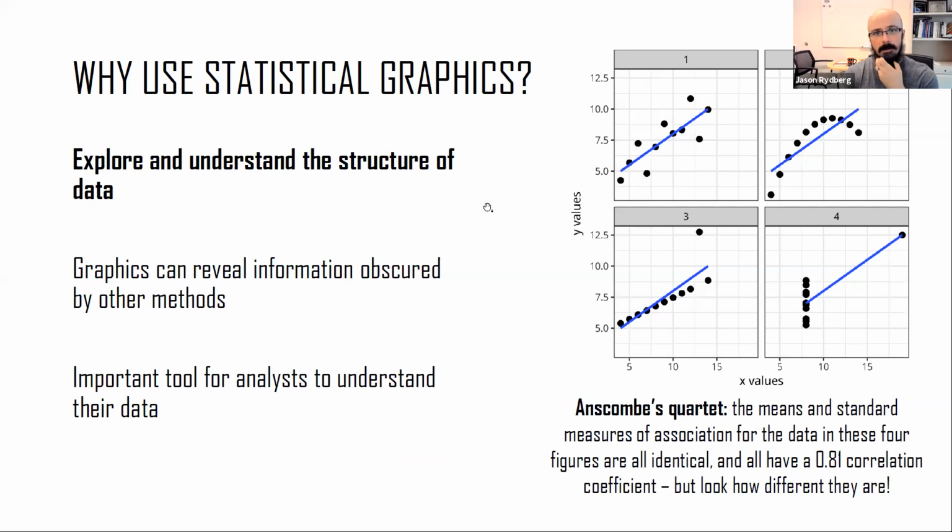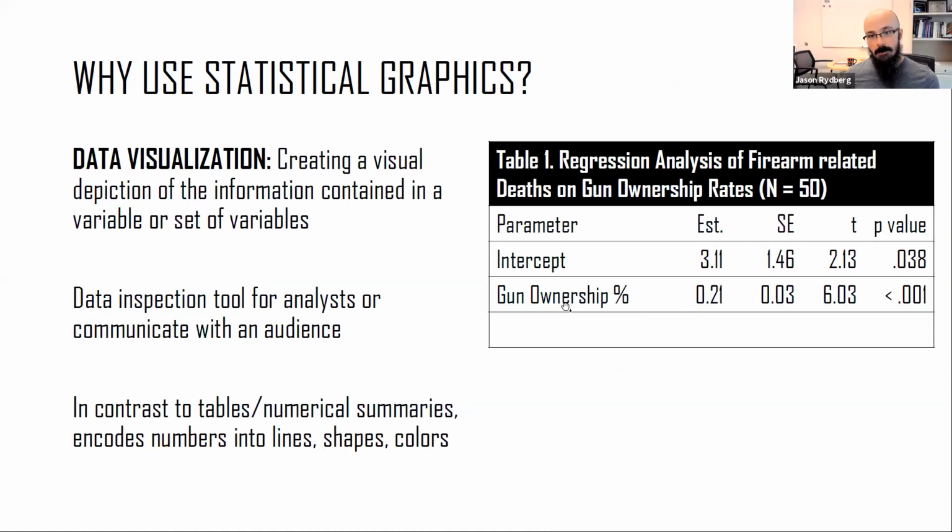Now, importantly, there are diagnostic reasons for visually inspecting your data as well. This is a famous example in regression analysis called Anscombe's quartet. Going back to this table, let's say I had different data sets that had different properties. If I were to run the same regression analysis on them, I would get four tables that all look exactly the same. They have all the exact same intercepts. They have the exact same regression coefficients.